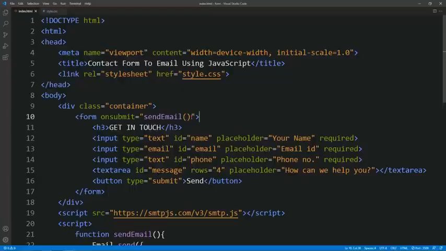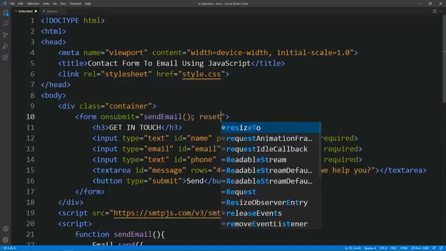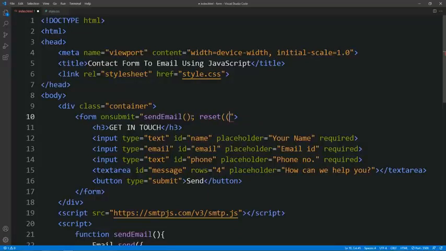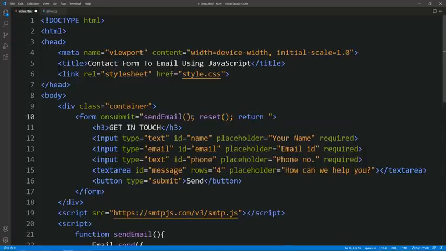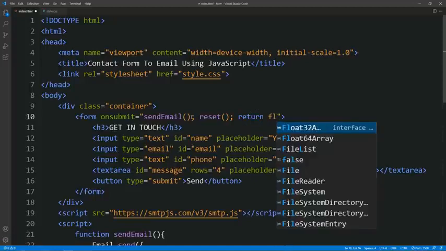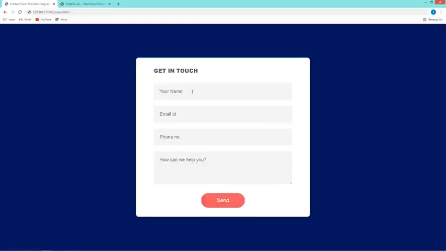Let's come back, and here we will add reset and return false. After adding this, again try this form.